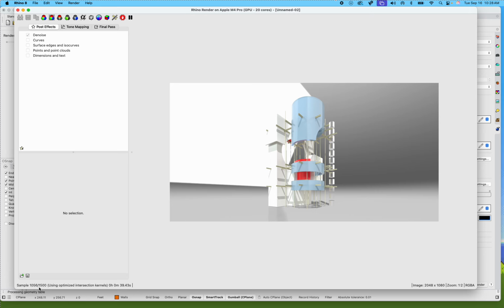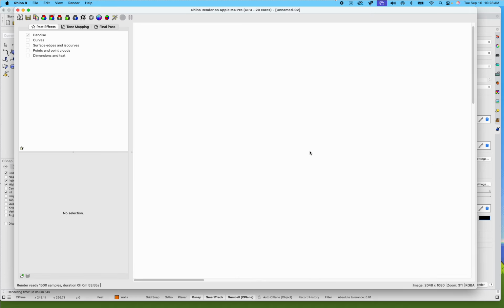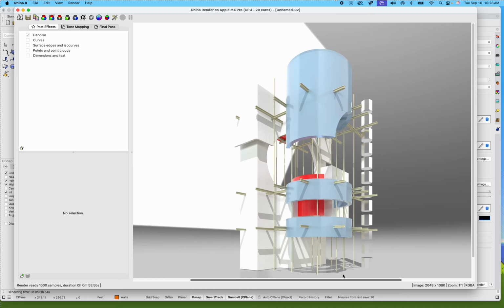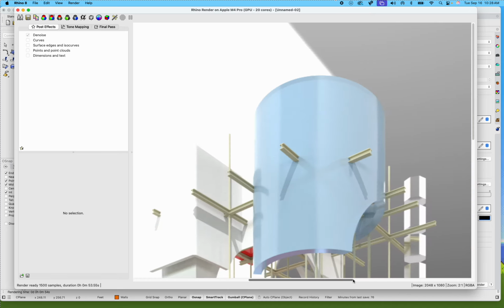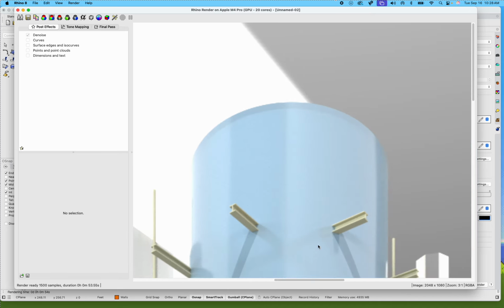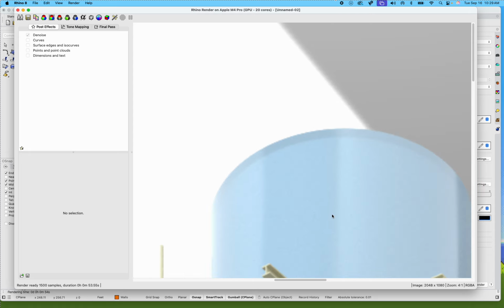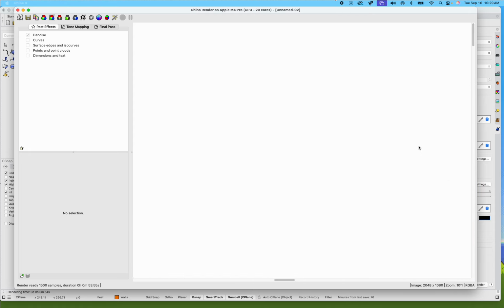So don't get me wrong, screenshot was fine for exercise 1 and 2, but I may be producing my final drawings here, right? I may be actually wanting to line up some really good stuff and have no pixelation in that image. And you'll notice, once it's done making 1,500 shots, and that actually is pretty quick for screen recording, you'll notice that we have the ability to zoom in on it, and we can really, really zoom in on this, right? In fact, I think if you have a track bar, yeah, we can really zoom in.